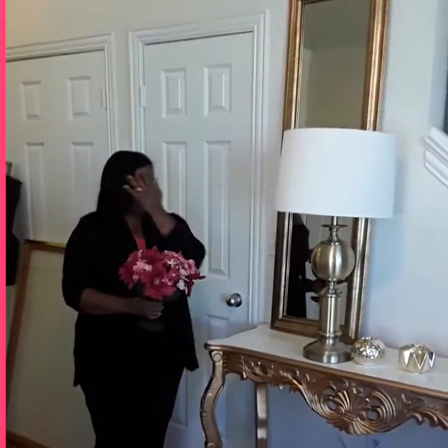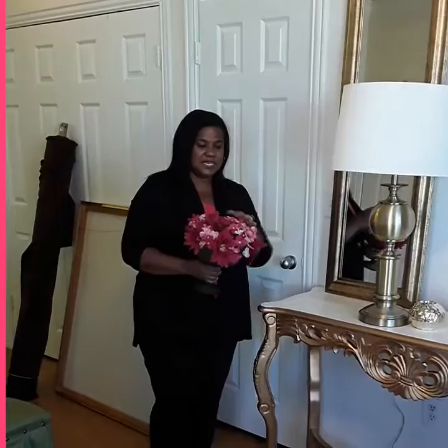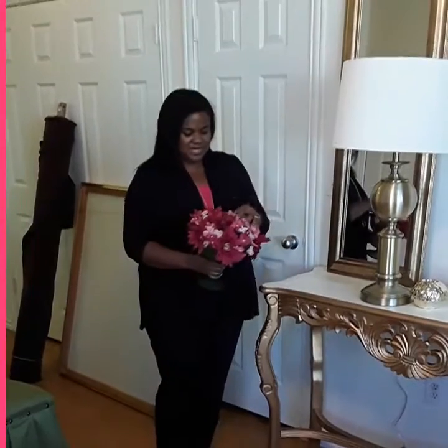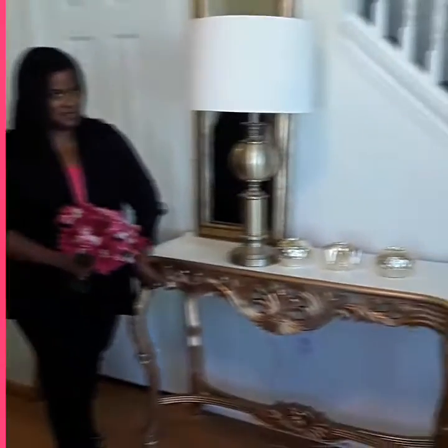And we're going to add some fun flowers — she wanted girly and pretty. Her colors were gold, cream, pink, with hints of yellow. And as you can see we added all those colors — the golds, the pinks, greens within here and throughout the room as well. The nice gold console has been painted.